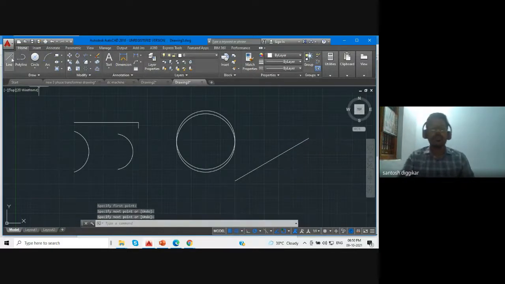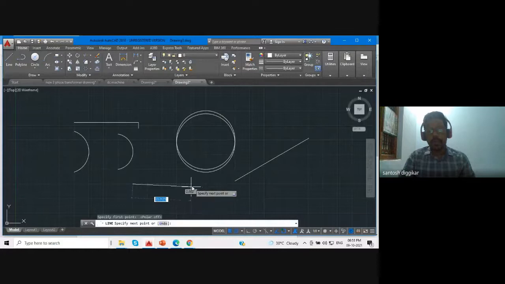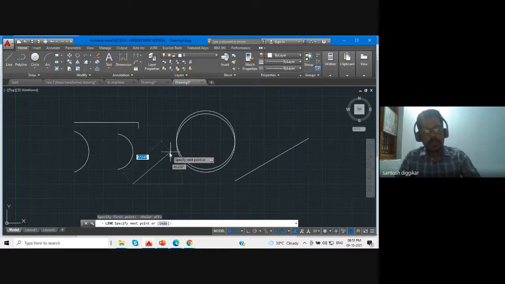Now, I will make this off. I want to draw a line at a particular angle, a 45-degree angle. So for this, press tab. If you press tab, it will come to the angle box. Here you can specify the angle.